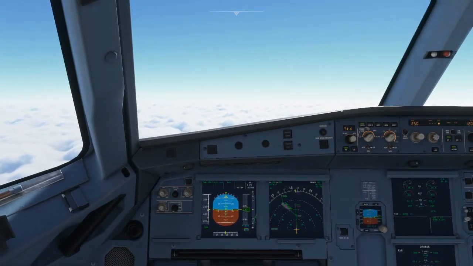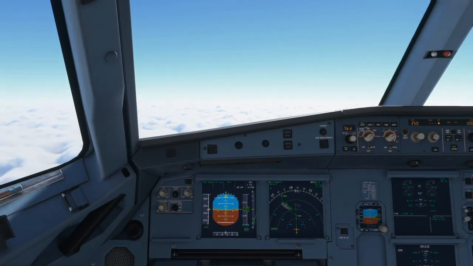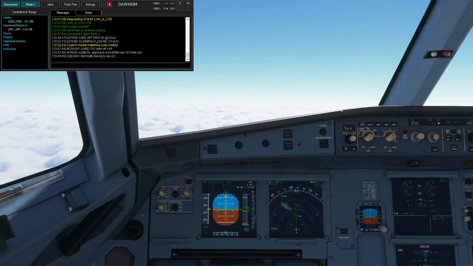So we're going to have a little look and compare, so I can explain what I mean when I try and explain it on the flightsim.to page. So if I open vPilot so you guys can all see it, I'm going to need to open a number of different windows. So bear with me.